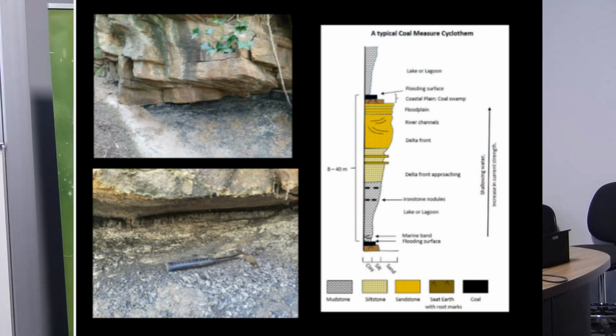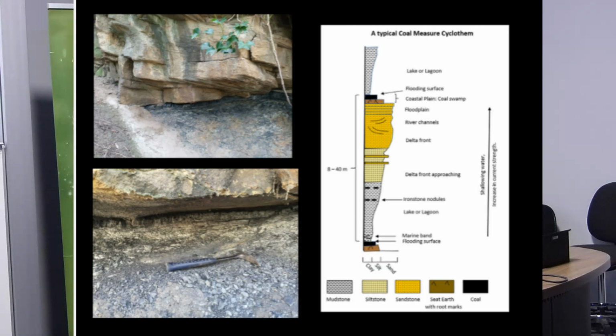Further along, heading closer to the bridge, we then have some shales above these sandstones, and then this undercut area, and then more sandstone above. And if you look closely at the top part of this little black line here, that's coal. So that's a little thin coal seam at the top of that. This material underneath is what we call a seat earth, which is the fossil soil. It's the soil that the plants were growing in.